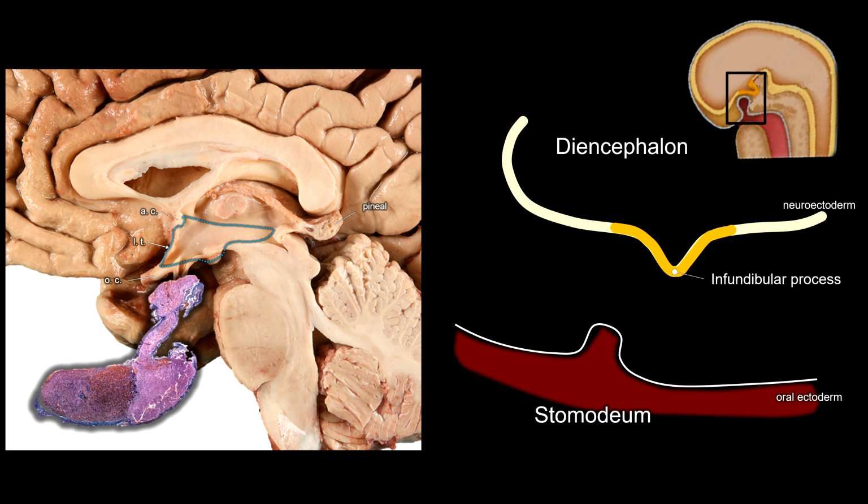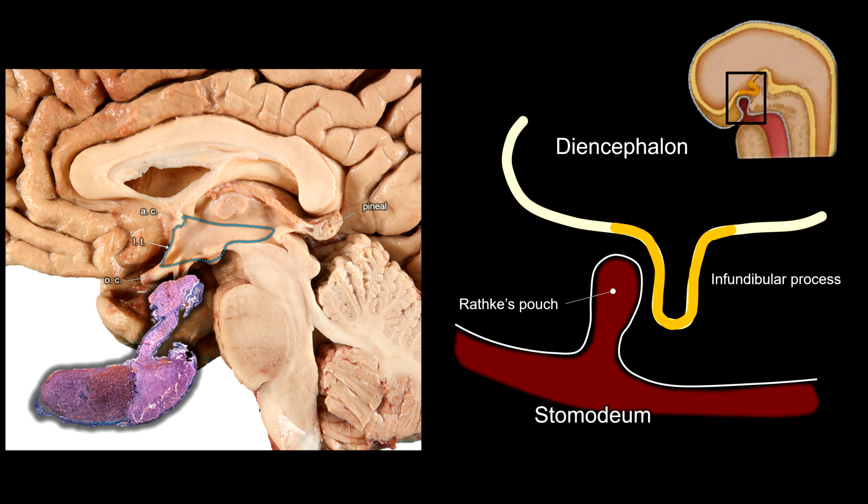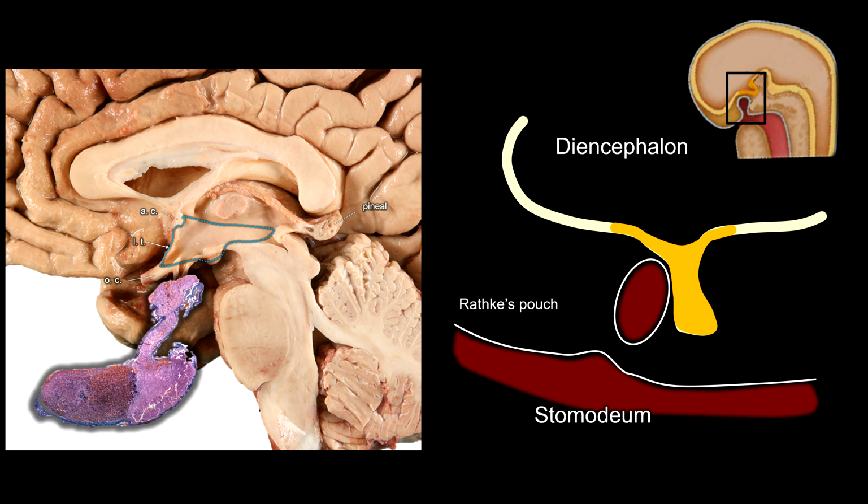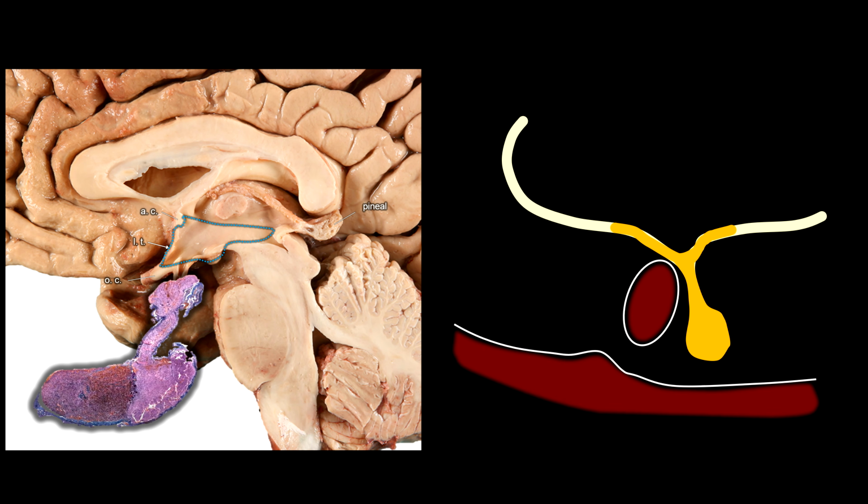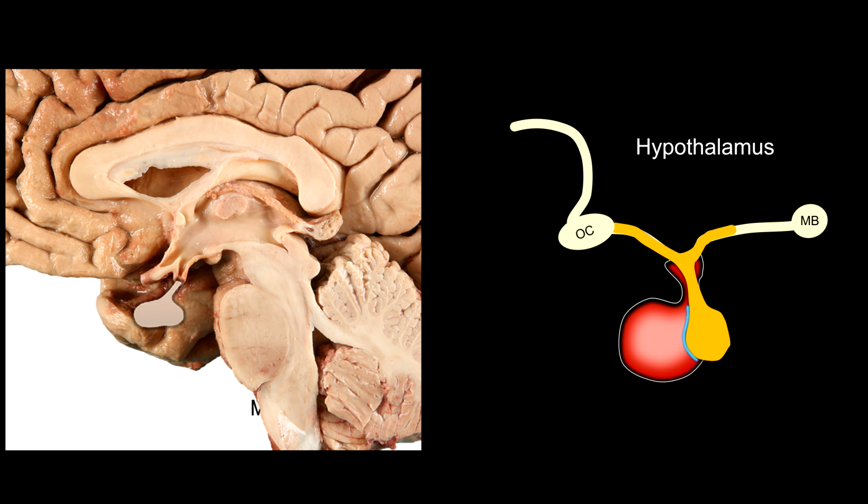And you can also see this outpouching develop, the Rathke's pouch, that will extend. They will start to go down and meet in the middle. The Rathke's pouch will break off and eventually wrap around the pituitary stalk, and that forms the future anterior pituitary gland. So that would be the adenohypophysis, and the posterior pituitary gland that remains a connection to the diencephalon. That's the neurohypophysis.